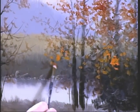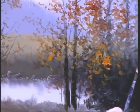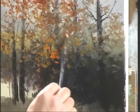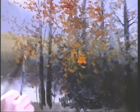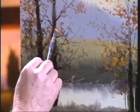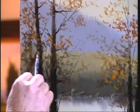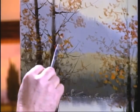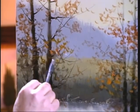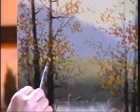And then as your brush starts to run out of paint, you put that in areas where you want less conspicuous bright colors. Like down in here, you probably want to add a few dull gold ones or orange ones. But you just want to get a little variety going here. Wipe your brush, reload. And you just keep piling on the paint. And see, by mixing those two together, you kind of create a gold color that you didn't have before, which I think is kind of cool. A lot of paint going on here, folks.